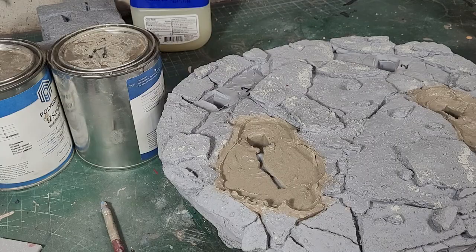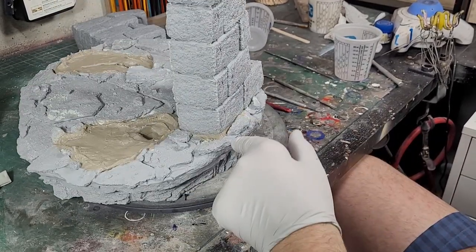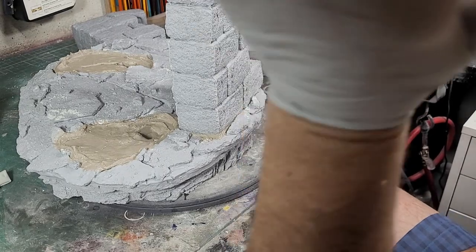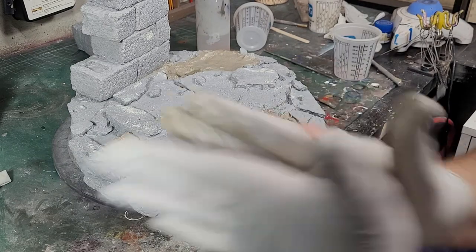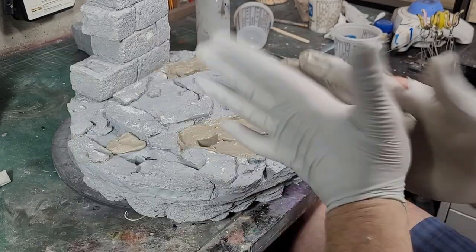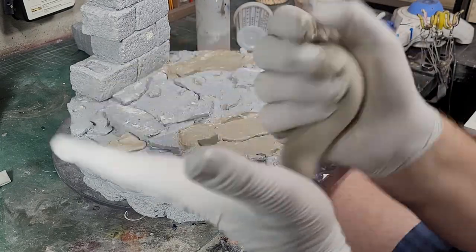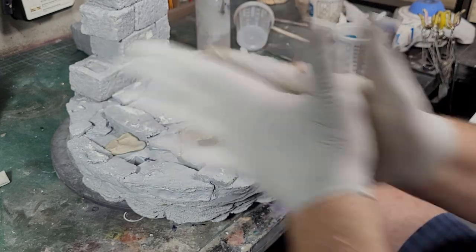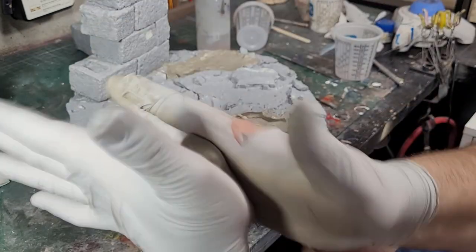We'll take a look at it. Okay, so just like the feet, I'm mixing up some putty, putting it in the bottom where the bricks go, smooshing it down, and cleaning it up. Even though I put a pin in them, they're still a little wobbly, so that's why I'm doing this, because they don't sit flat on the base. It doesn't take too long with these guys. It's pretty quick. So again, I'm going to do a lot of putty on this guy.